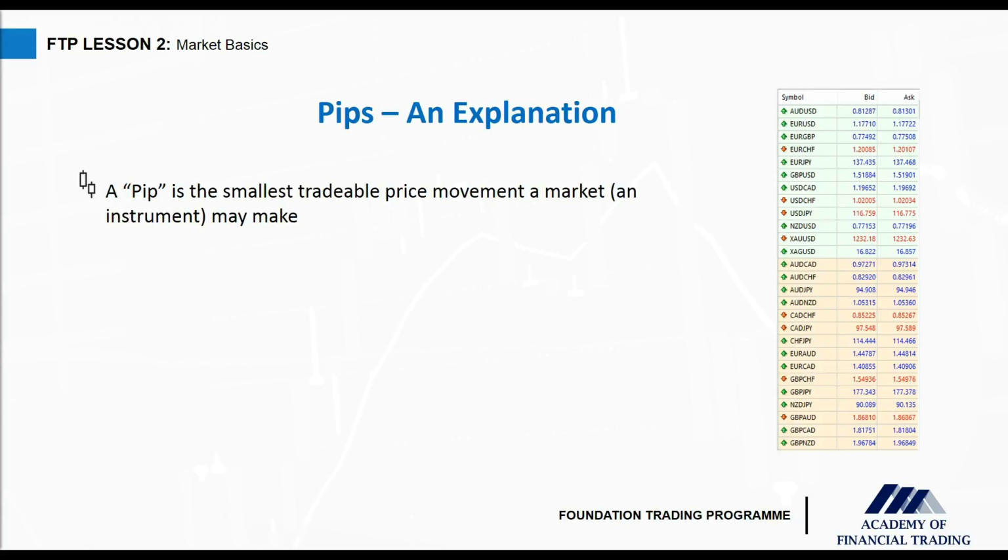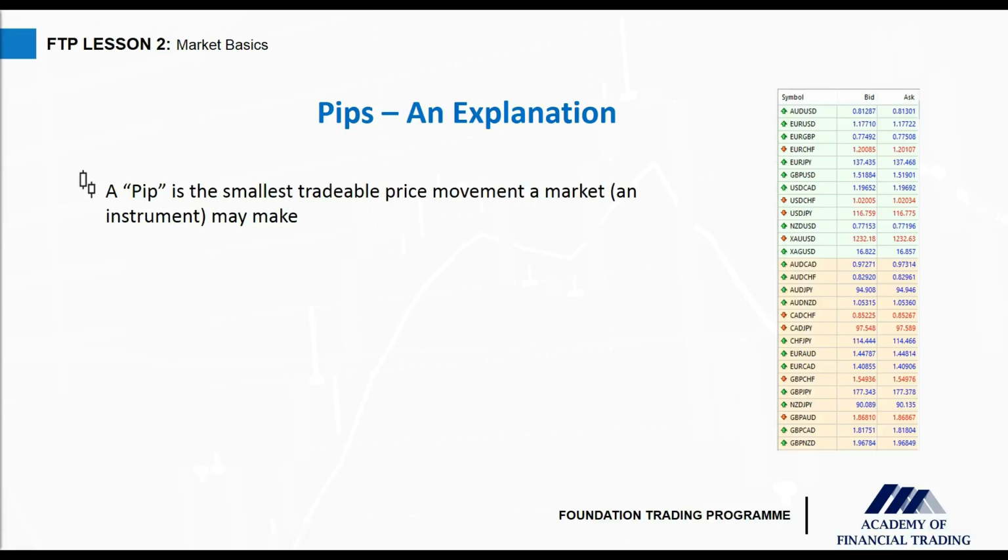Because, you know, we're talking about so many different things. We're talking about euro, US dollar, Great British pound, Japanese yen, you know, so many currencies, so many values. We don't want to constantly be using so many different terms. So what we're going to just say for everything is a pip. So a pip is the smallest tradable price movement a market or an instrument can make. So exactly, he can increase it by 1p. So it stands for percentage in point.